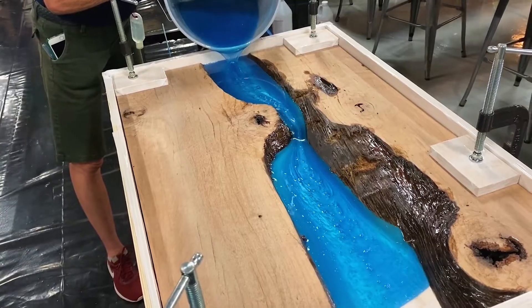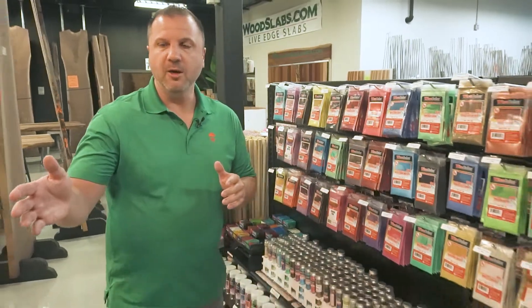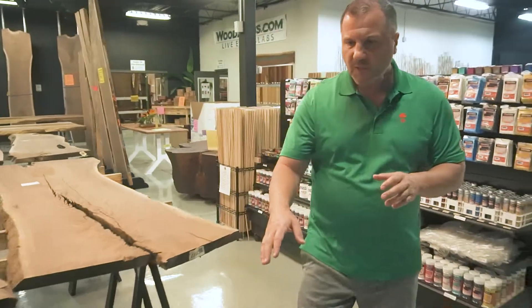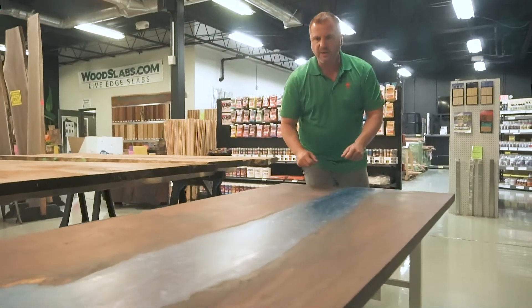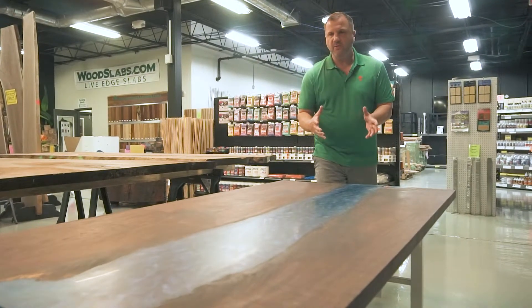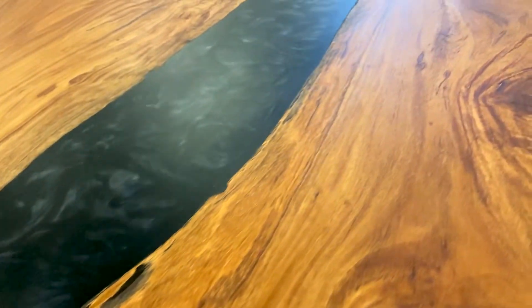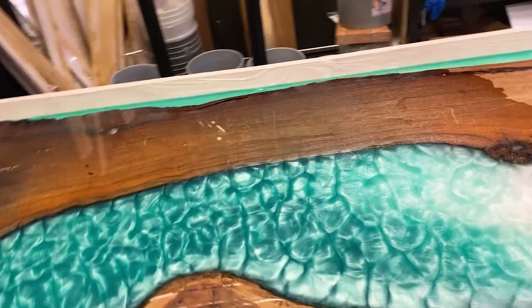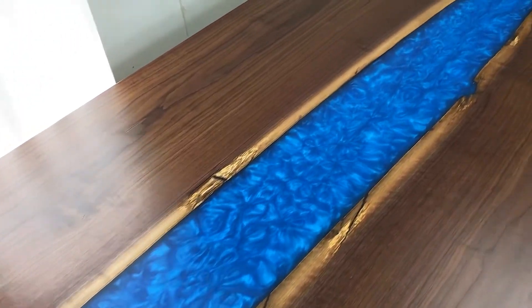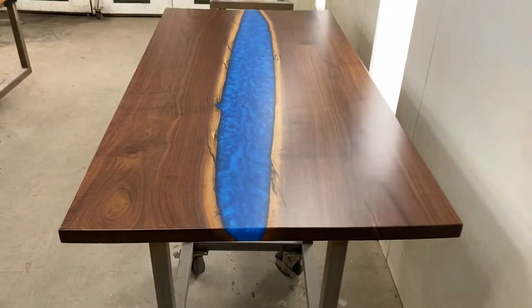With mica powders and that rainbow of colors, you're going to get a bunch of swirls. In our showroom you can see some of those swirl patterns. Every time you pour it you're going to get different swirls — they're caused by the exothermic reaction. When that chemical reaction kicks off and the polymer molecules start to bind, they create heat. The more you pour at once in terms of thickness, the more heat and the bigger the swirls. The Wise Bond you can pour two to two and a half inches thick, get more heat, and it'll give you bigger swirls.